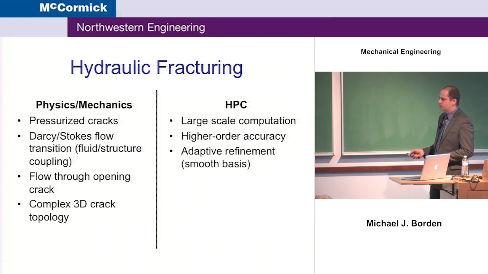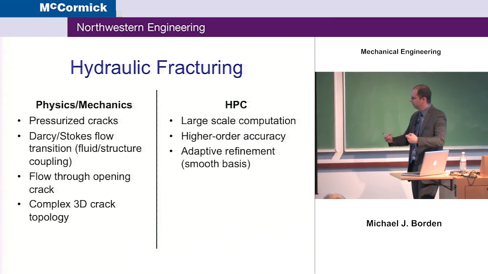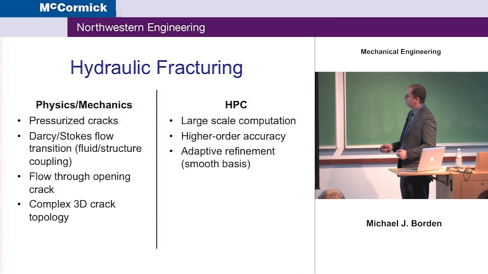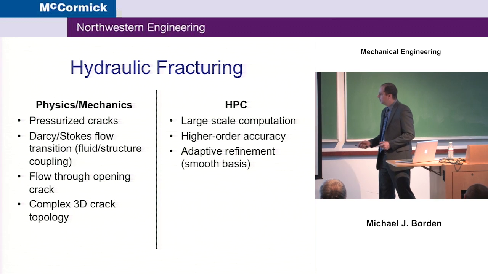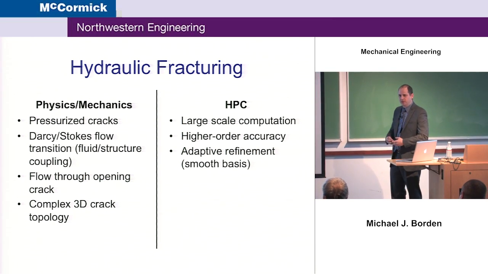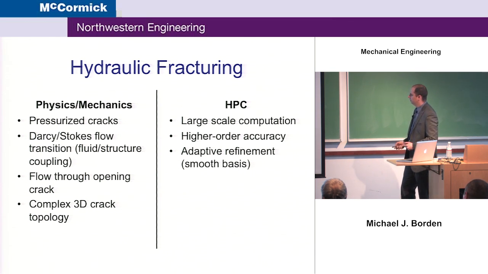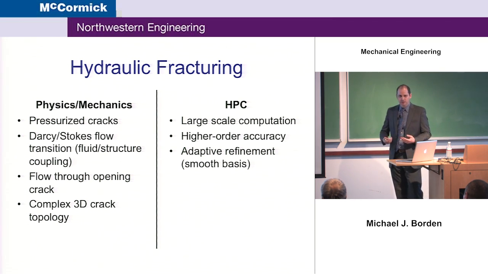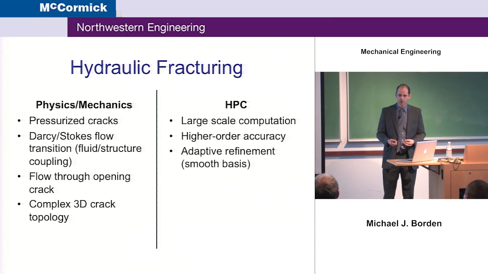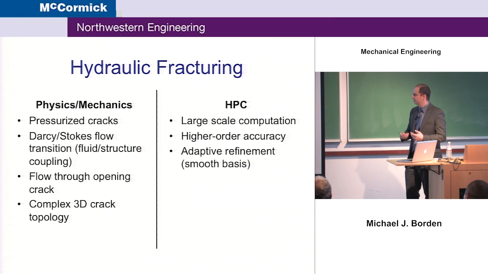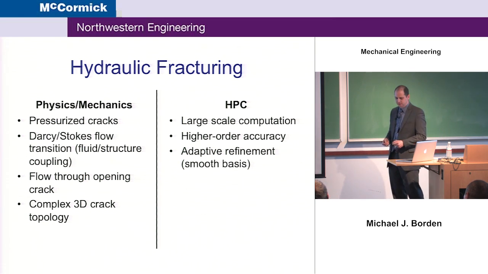We have to be able to handle pressurized cracks. We pressurize a crack, we expect the crack to grow. We need to handle the transition between Darcy and Stokes flow. We need to be able to handle flow through opening cracks. As the crack gets wider, we expect more fluid to flow through it. And we need to be able to handle the complex 3D crack topology. In the high performance computing aspect of it, we need to be able to do large scale computations. And this is where the higher order accuracy will come into play, because we'll be able to do this with less resolution than we would require with the other models. And also we need to do some kind of adaptive refinement using a smooth basis.